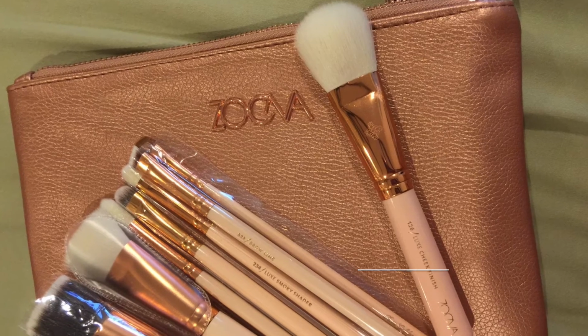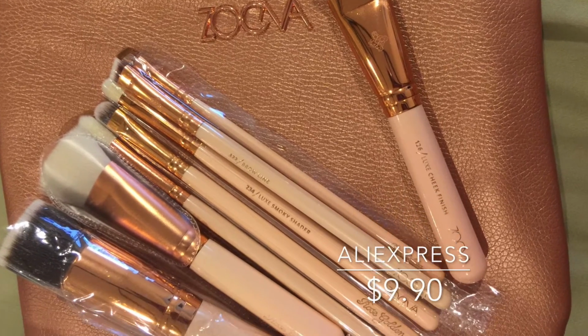And then this other brush, this one came in a set. This is, I think, a fake Zoeva brush. It's the 126, but I love this brush for putting blush on. I have been going to this brush over and over again. I just cleaned it 2 days ago. That's why it looks spotless. I have used this a ton. In fact, I use it so much that I went and bought another kit. So this was like an 8-piece kit for less than $10.